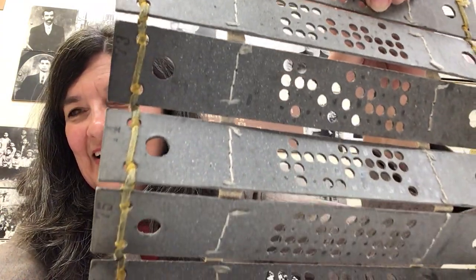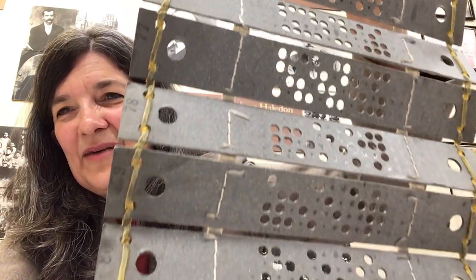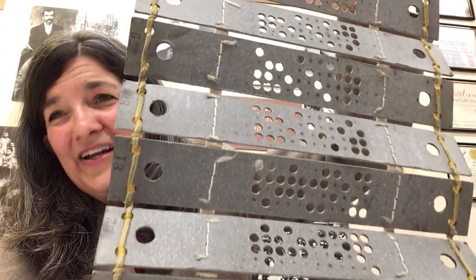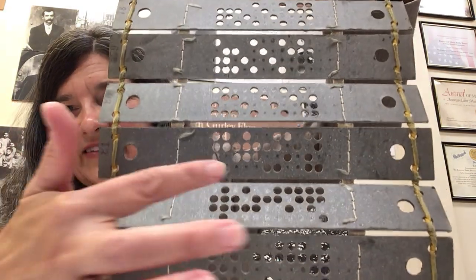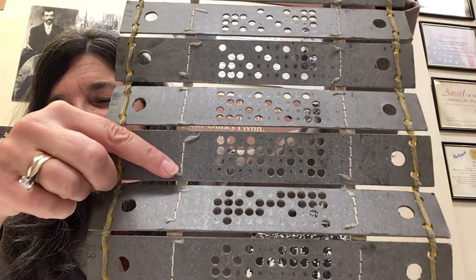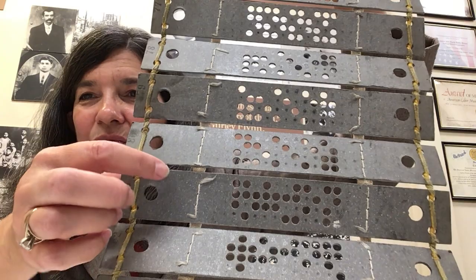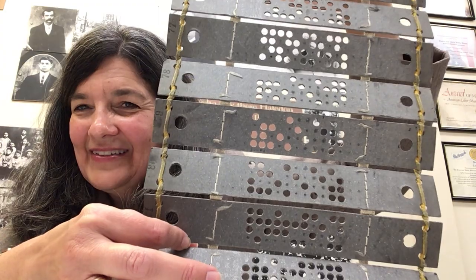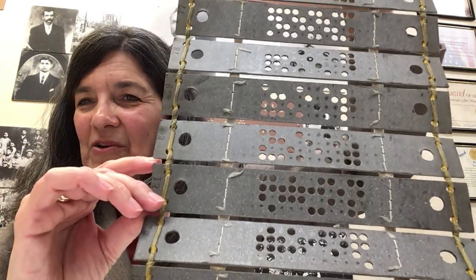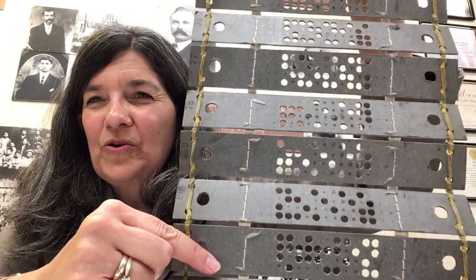and they are actually numbered. Can you see that? They have numbers on them. Some patterns or some sets of jacquard cards had hundreds of these cards laced and stitched together. And each one has a different pattern of holes. What this is instructions for a loom on how to weave silk with patterns, colors, flowers, designs. Each card represents one pass of a thread through the warp threads that the warpers put on the loom.